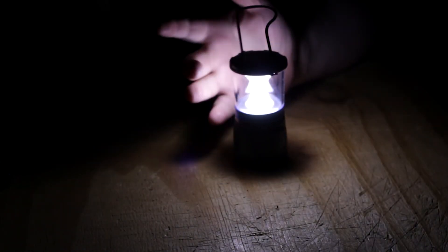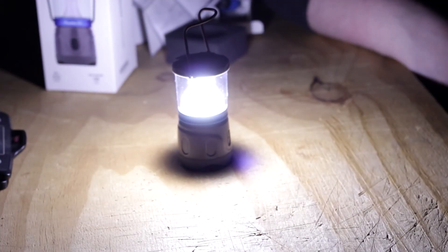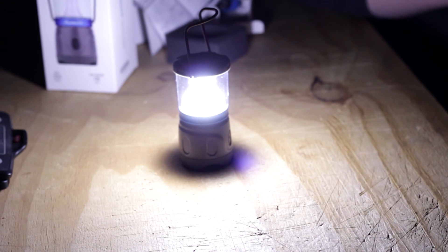On low in a car — if I just needed to get around my car or we were chilling in the car because we got snowed in, low is plenty. I really see this as a camping lantern. Get in your tent — even on low, this is good light. Wearing cargo pants, it can easily get tossed into the cargo pocket. Doesn't get the stamp, though. It just doesn't knock it out of the park.